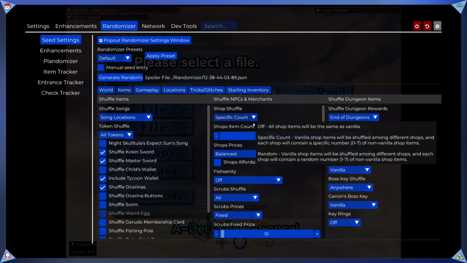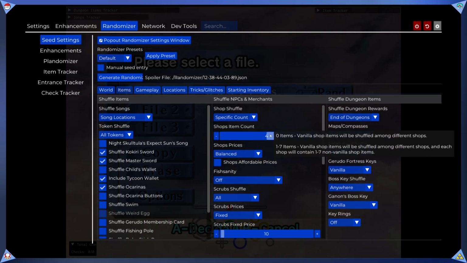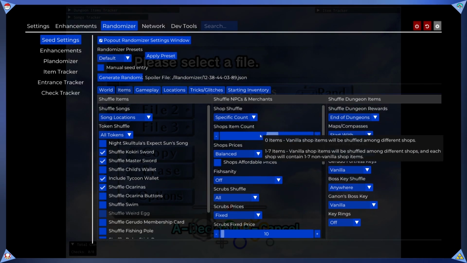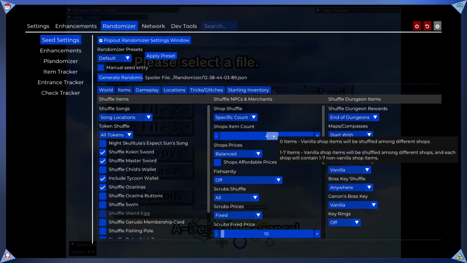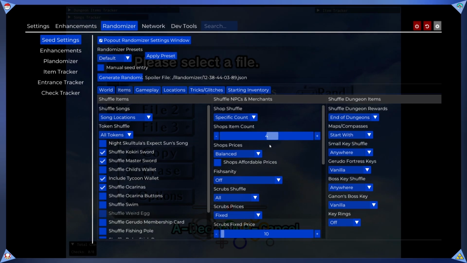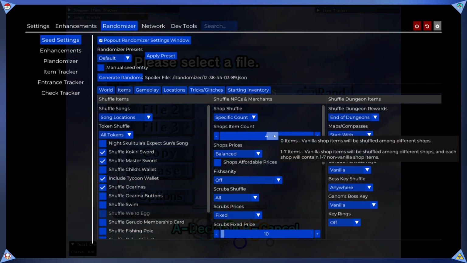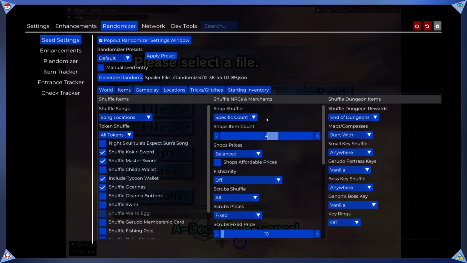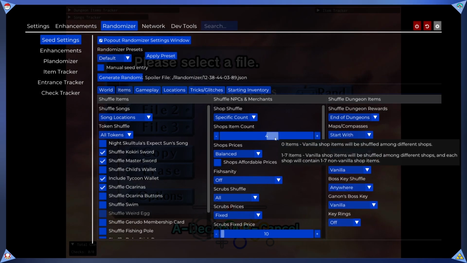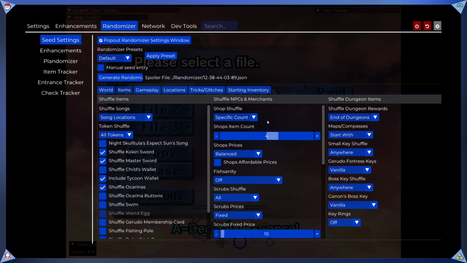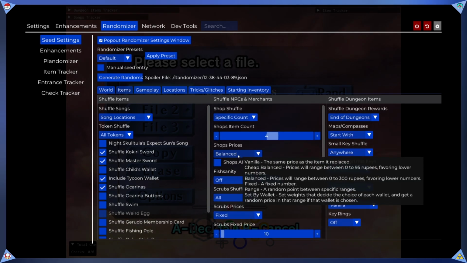Shops. I personally like having it at 4 items randomized for specific count, mainly because it gives me vanilla shop items inside the shop itself, so I can have access to Deku Shield, Hylian Shield if I end up losing one, or if I just need to get one. This will also give access to things like potions or bugs in a bottle if for some reason you can't find one, but bottles you do have to find as an actual check. You can also get Deku Sticks, nuts, other types of consumables that way as well. Shop prices, I prefer balanced.